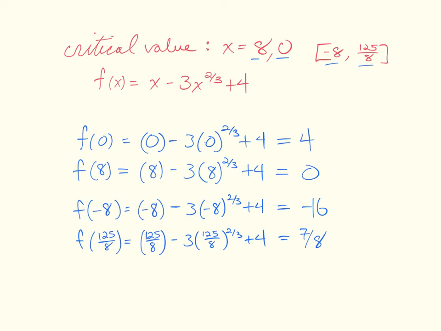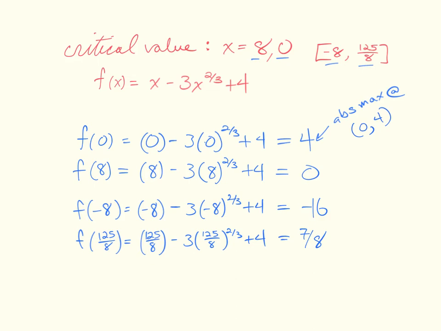So what we need to do now is go through and pick the absolute max and the absolute minimum values. The maximum being the biggest value in this list right here, and the minimum being the smallest value in this list right here. So it looks like the biggest value in this list happens right here. So there is an absolute max at, the x-coordinate is way over here at 0. So that means we have an x-coordinate of 0 and our output 4 was our y-coordinate. So we have an absolute max at 0, 4.